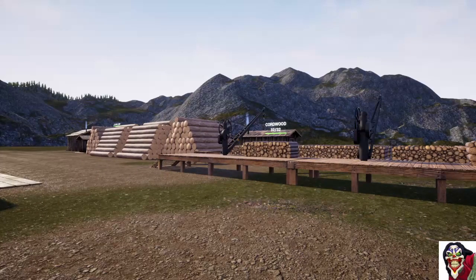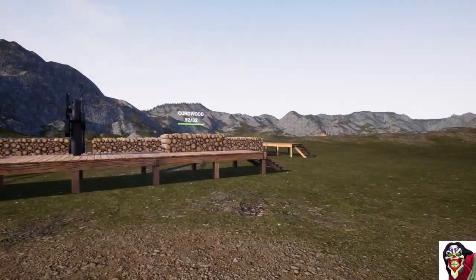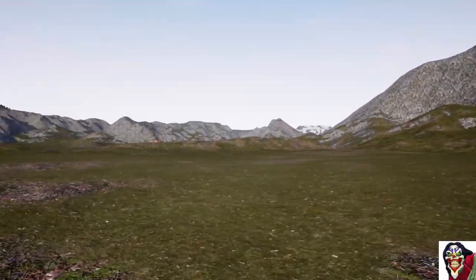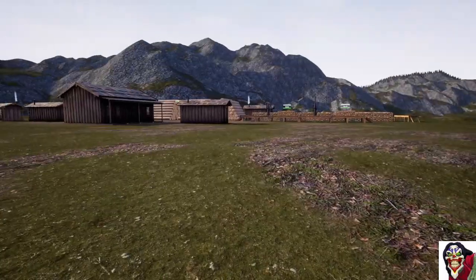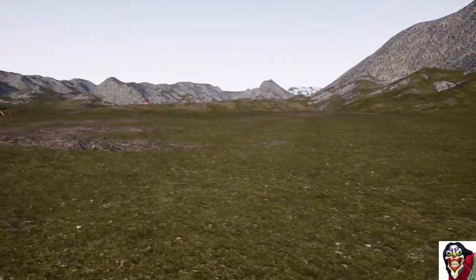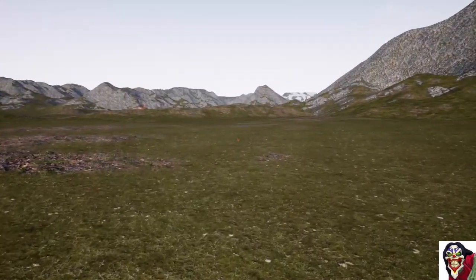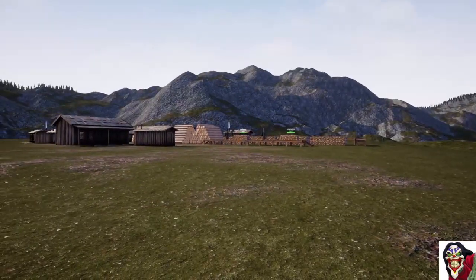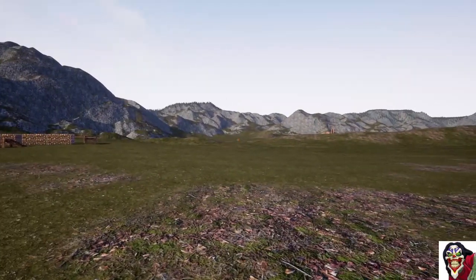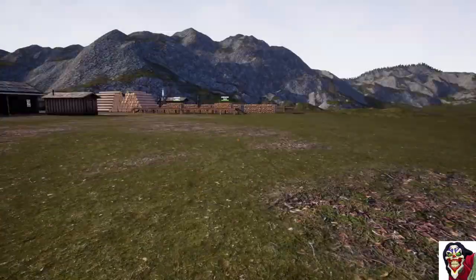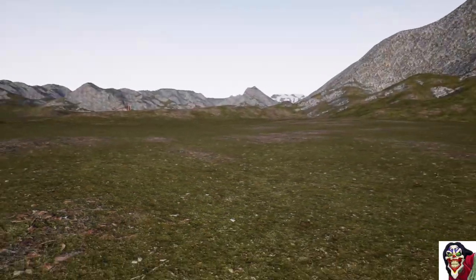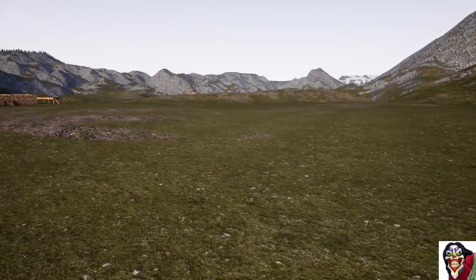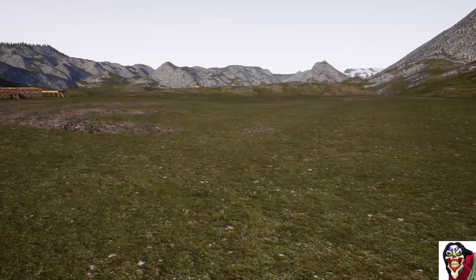And today we are up at the logging camp because we are going to work on how to do grades in the new spline system. And they're much the same as what they were in the old system. So we'll build a 1.5% grade down from the logging camp onto the flat area down there in front of me. Pretty much the same route as what I did in the tutorial for the normal splines, the old ones.